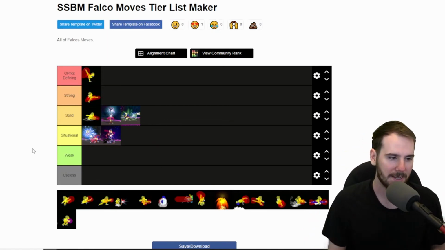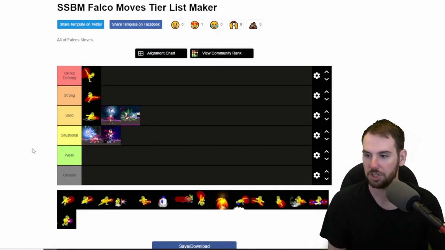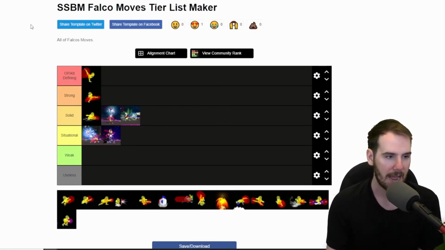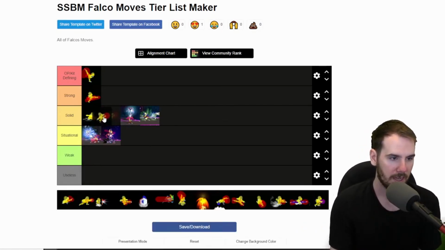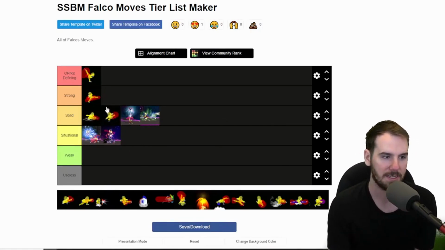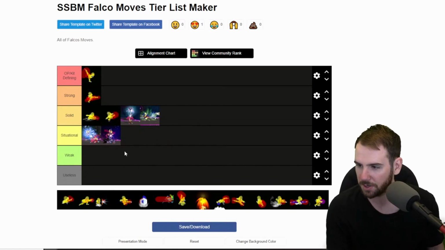The problem is that when they have such good moves, should you be using fair, or should you just still be using back air, down air, etc.? I think I'm going to put it in solid. Again, is down tilt better? I feel like it's here. I think it might even be situational.